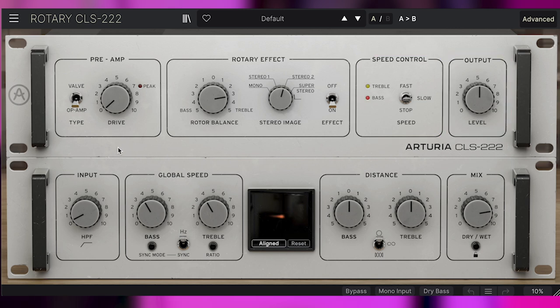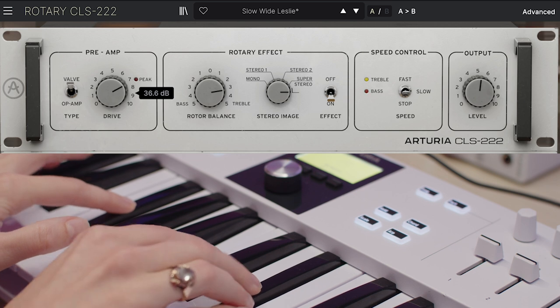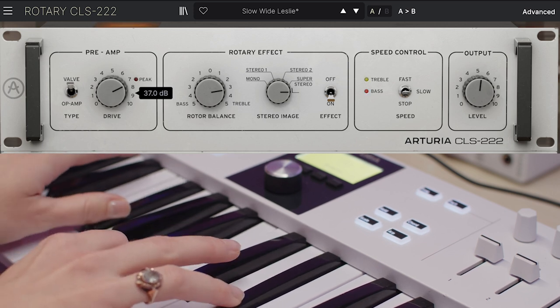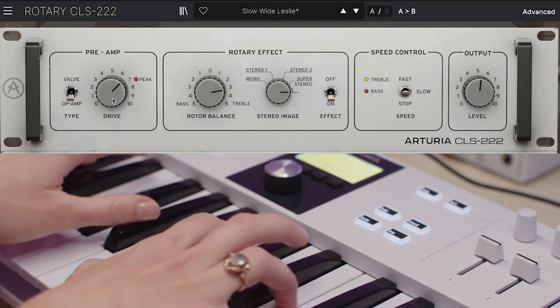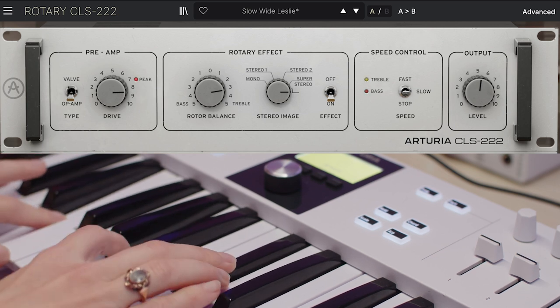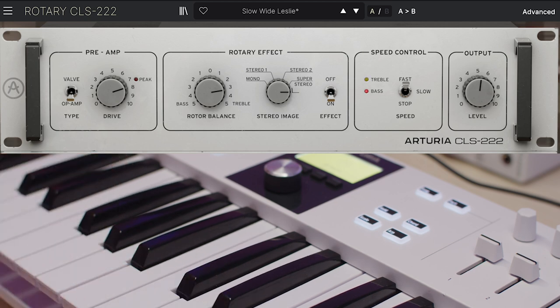The preamp section allows you to adjust the gain and tone of the rotary effect, simulating the characteristics of both the original preamp circuit and our added valve circuit. It's a great way to add warmth or drive to your sound. The drive amount knob controls the input gain of the preamp. It allows you to adjust the intensity of the signal going into the unit.